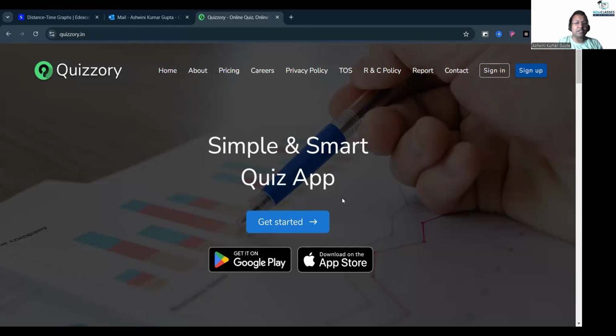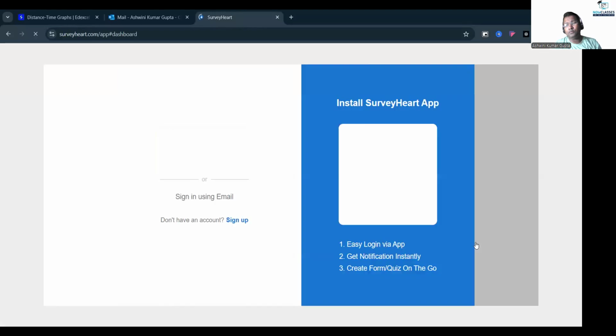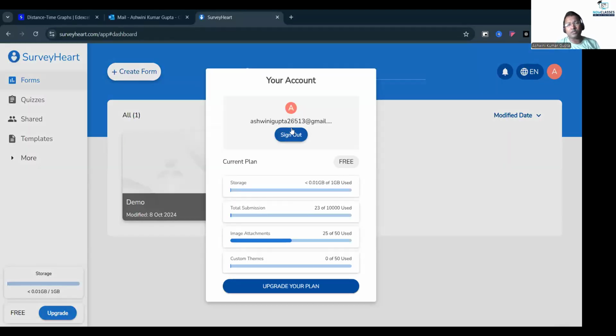So here we can see, we will just go for Get Started. It will ask you to log in. I have already logged in with my Gmail account. You can see it is a free version. In the free version, we are getting storage of 1 GB.